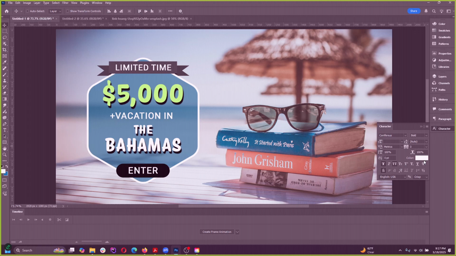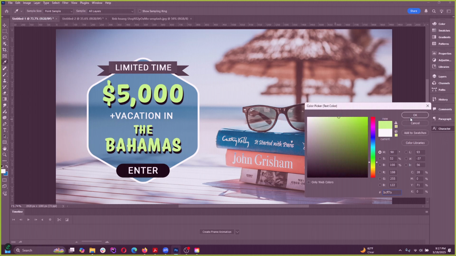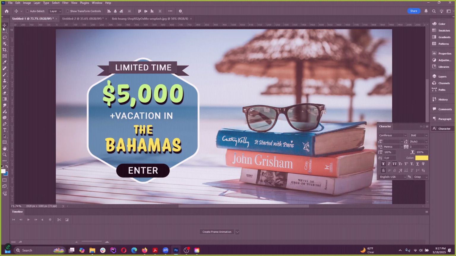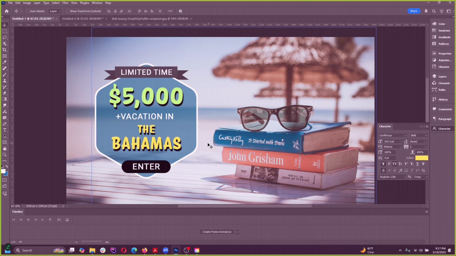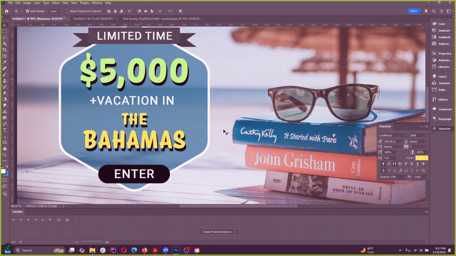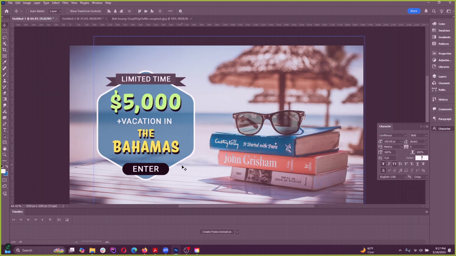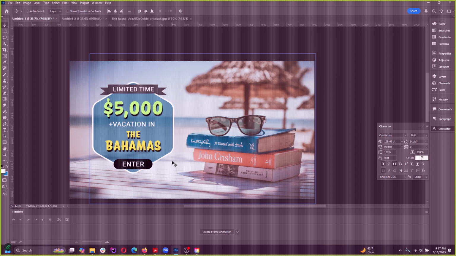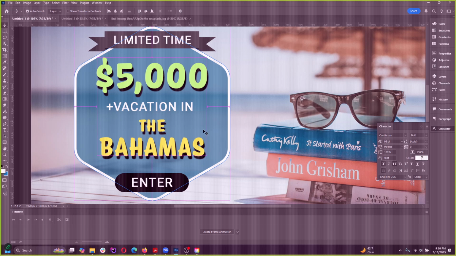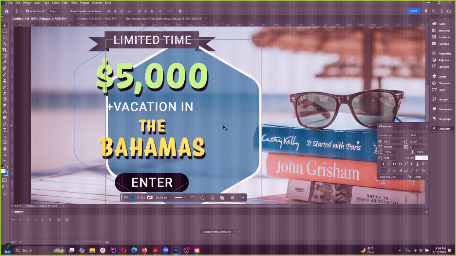I feel like we could do a different color for this too, either the same green color here or a more Bahama-y color, maybe a yellow. All that sounds good. We still have time to play around with maybe adding some texture and stuff, to see if that enhances this any, or if it's unnecessary.